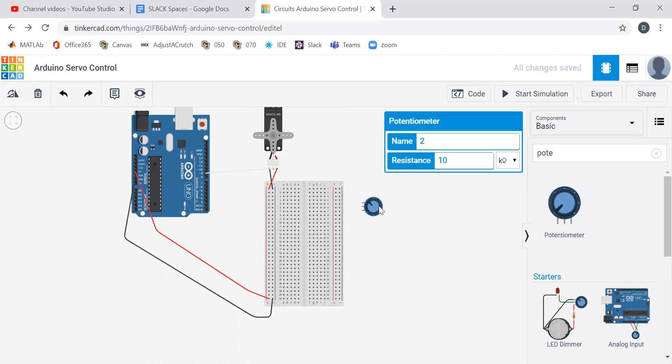When we have a potentiometer, we have terminal one, terminal two, and then the wiper. Basically, we put in a voltage at terminal one and usually go to ground at the other terminal. The wiper literally wipes along a resistor, and however much of that resistor it wipes determines how much resistance. If we connect terminal one to a voltage and terminal two to ground, it actually makes one of those voltage dividers.